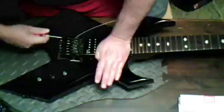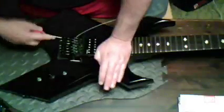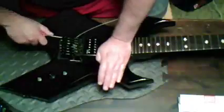You want to go tight on these, but not so tight that you'll crack these, because again, these aren't stainless steel or anything. You'll crack them in half. So I have to be very careful here.